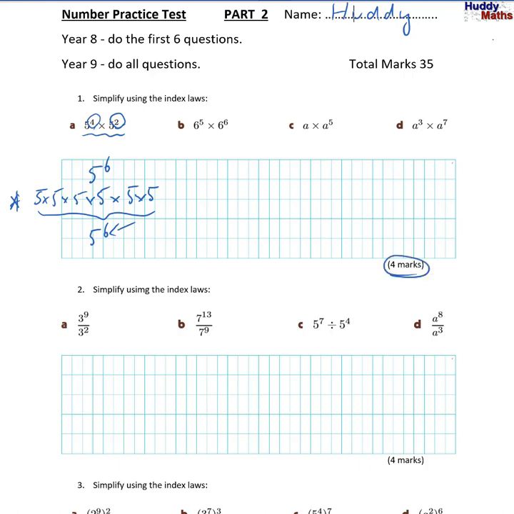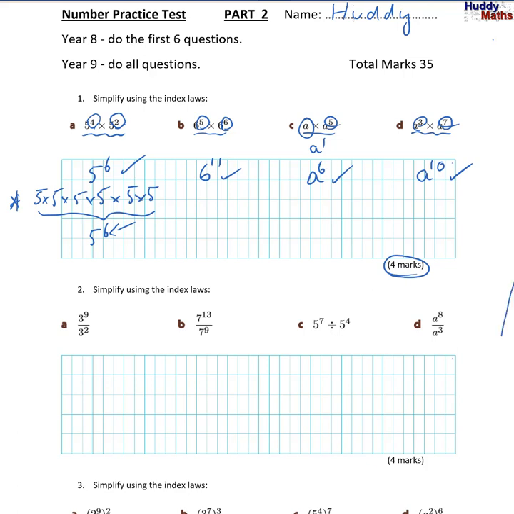So here, look at the 4 marks. There's 1 mark for that answer only. Okay, so 6 to the 5th by 6 to the 6th is 6 to the 5 plus 6, which is 6 to the 11th. So there's 1 mark for that. Okay, A by the 5th is a bit tricky because A means A to the 1, doesn't it? Only 1 A sitting there. So that's not written. So that's a bit tricky. So it's 1 plus 5 is 6. Okay, and 1 mark for that. A cubed by A to the 7th is A to the 3 plus 7, which is 10. Okay, so did you get 4 marks for that one?